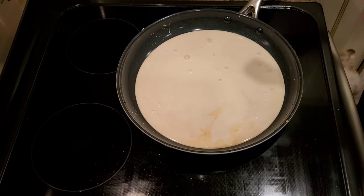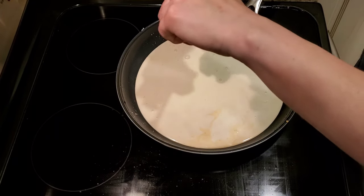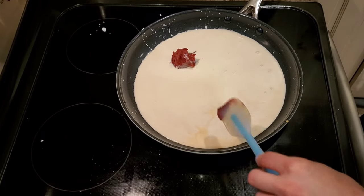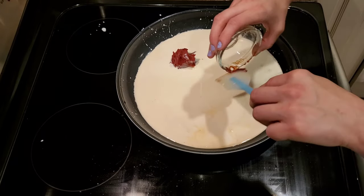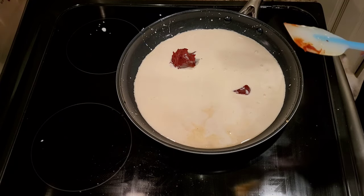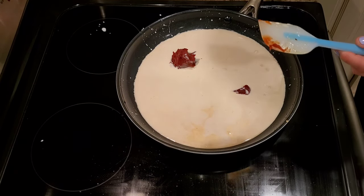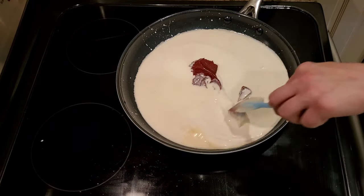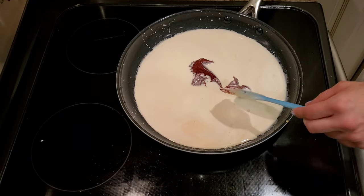And now we're gonna add 2 tablespoons of tomato paste. Oh my, I made a mess. Tomato paste, 2 tablespoons. Don't make a mess, you guys. Or do. You do you. I'll do me. Never mind, let's clean it up. That makes me feel better. All right, now we're just gonna start mixing this all up.